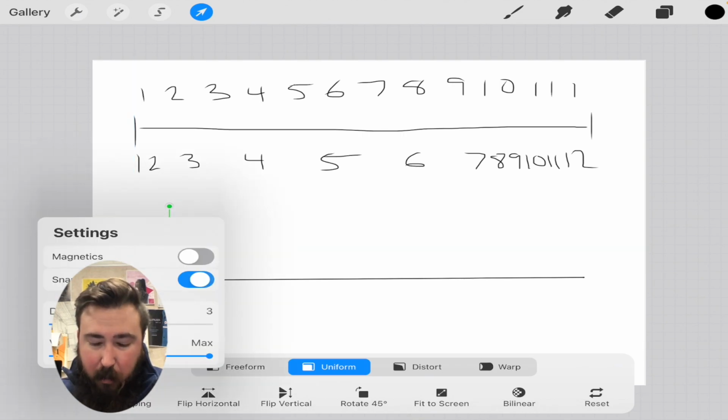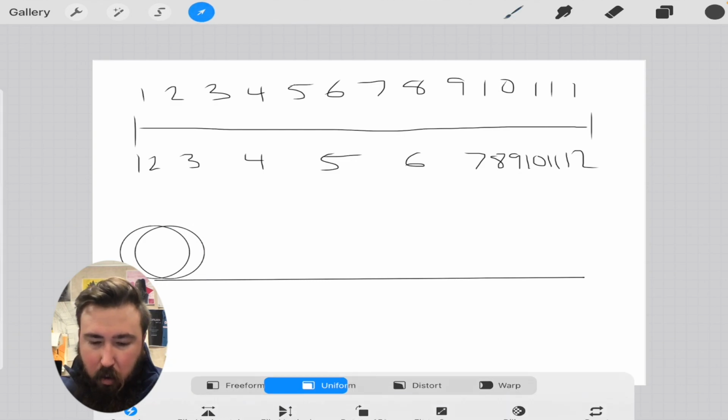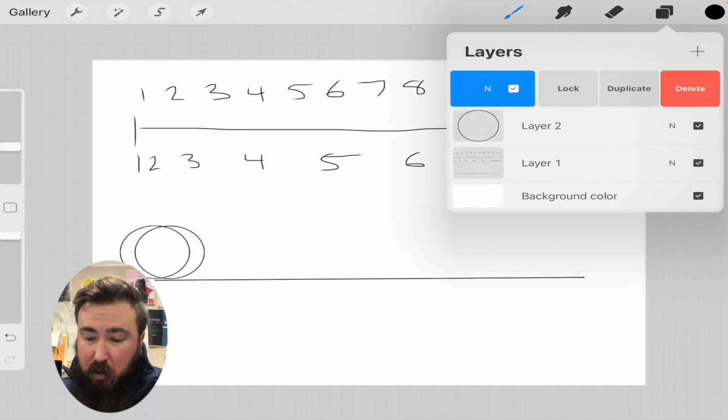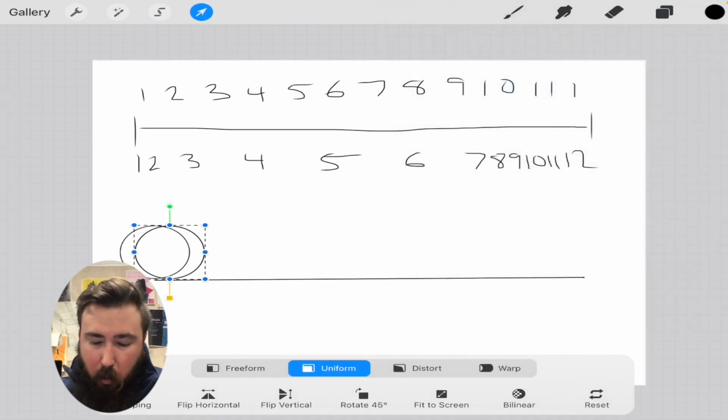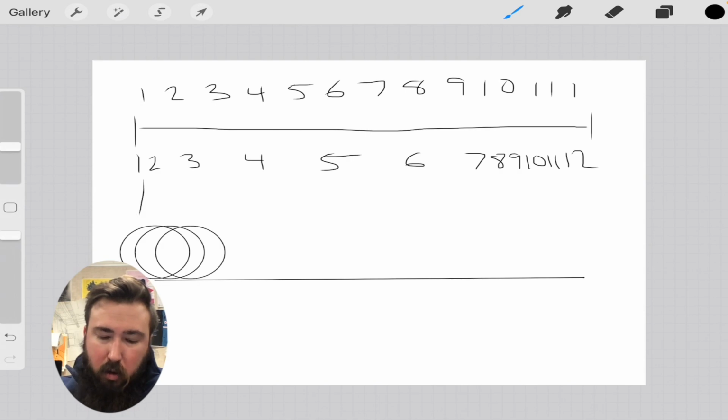So I like that snapping on. That way my sphere will kind of stay in the same position as it goes horizontally across the screen. I'm going to go ahead and turn that off. I'm going to keep doing this. So we're going to duplicate this to the point where we have 12 spheres. And what I'm doing is I'm placing these at the spots correlating with the number. So 1, 2, 3, and so forth.